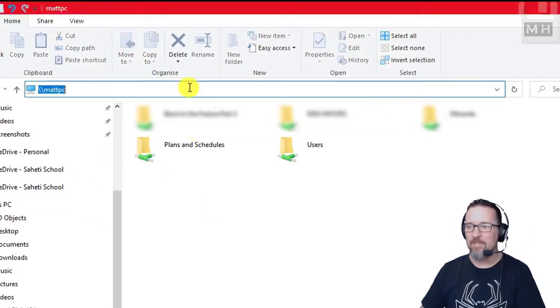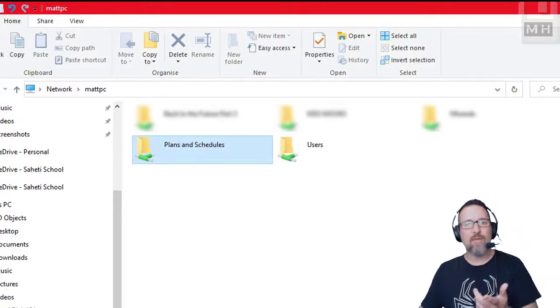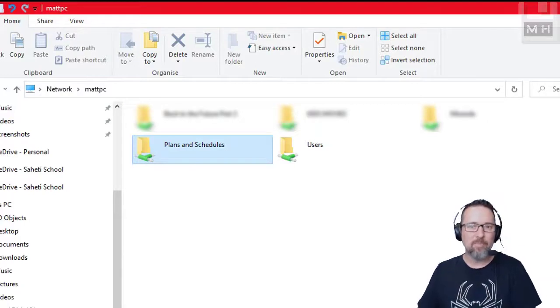And if I look at my network, you'll actually see that it's there. Here you can see I've gone through using a network browser, and you can see there's my computer. Here are all the shares. There is the share that I just created. Now let me just go back two steps and show you another way of sharing from the ribbon.